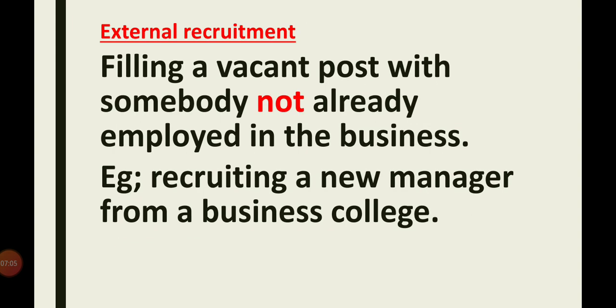Then the second type is external recruitment. Just before, we discussed internal recruitment, now it is external recruitment. What is meant by external recruitment? Filling a vacant post with somebody not already employed in the business. It means that we are recruiting the employee from outside the business. We are not considering any person who is presently working in the company. But we wish to recruit a new member from the general public. Example, recruiting a new manager from a business college.